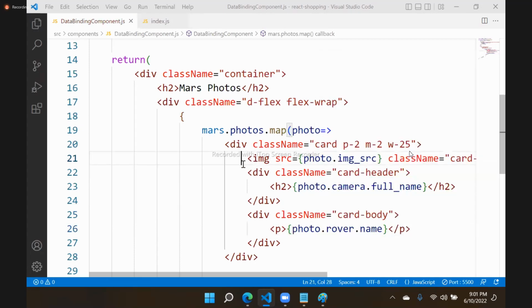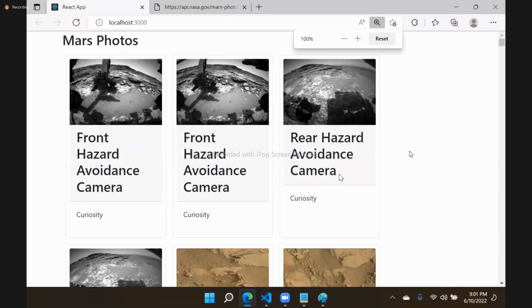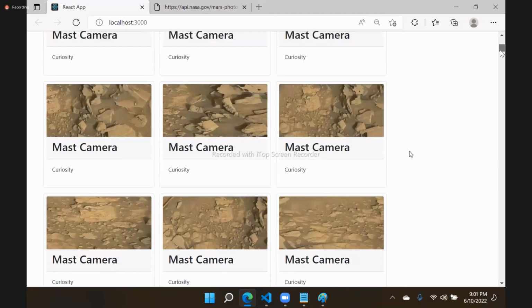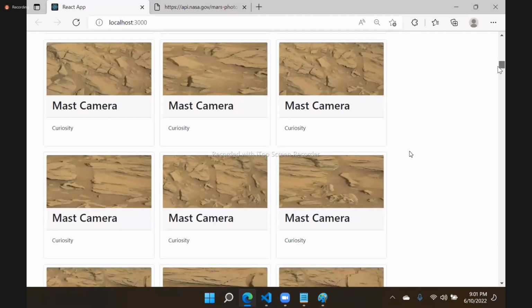And you can see that this time this is going to display in a card style. These are card styles for presenting the data. That means this is a very popular style for displaying various kinds of data. That means we are accessing the data and displaying in a card style.